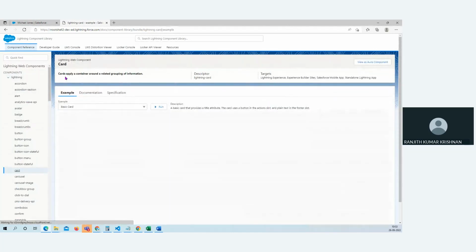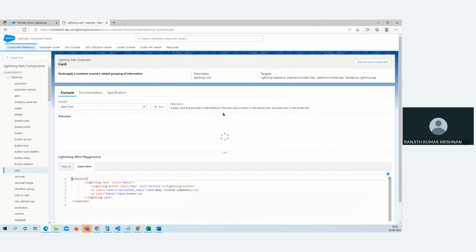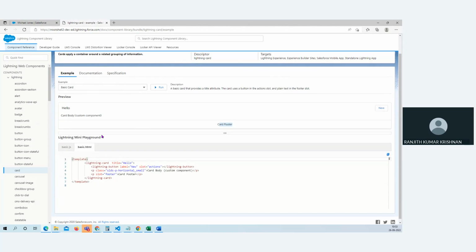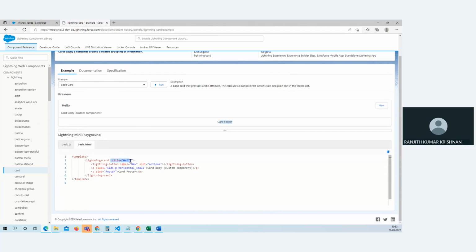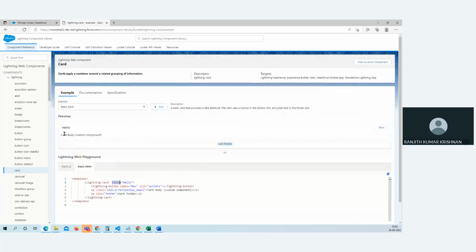It is like grouping the different information like a header, a body, footer, and the buttons, and it makes one container. You just have to give the value for the respective attributes. For example, the lightning card has an attribute called title. So what happens? The title fits exactly at the top left. You get it?